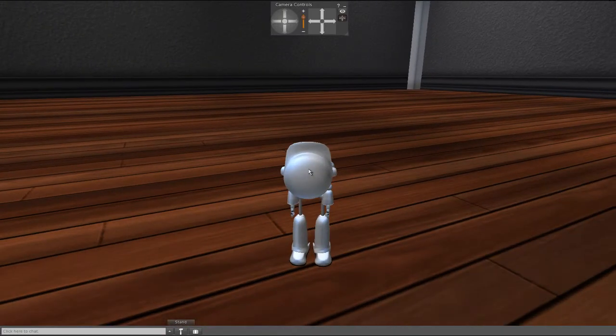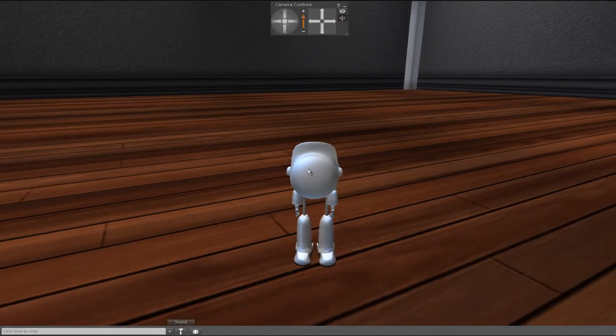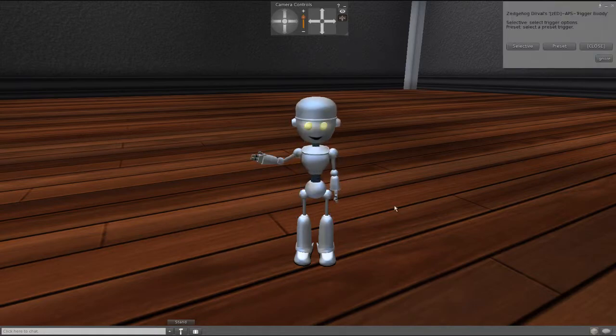So I'm going to go to my little trigger buddy here, and you'll see him animate in a second too. I rezzed him out earlier, so I can touch him. He'll activate, give us a little wave. More information and explanation on triggers in the trigger video and in the instructions.